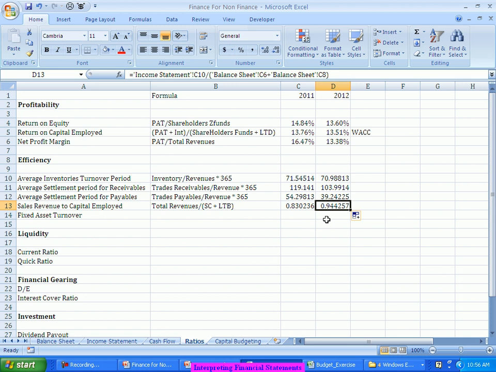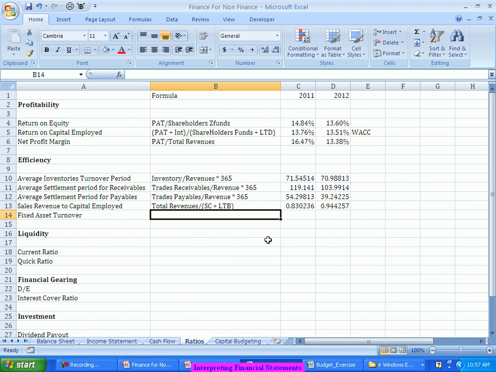The higher it is, the better it is. In some cases, if the company is doing much better, the number will be more than 1, which means though the capital is 1000 crores, it has created sales of 1200 crores. These things talk about the efficiency of the company. In some other industries, you may see this ratio to be much higher, even 1.52, which is an indicator that with small capital, the company is able to generate higher volumes of sales.